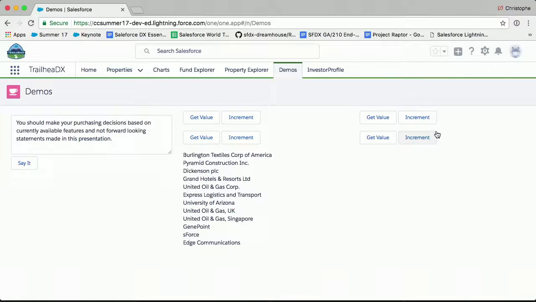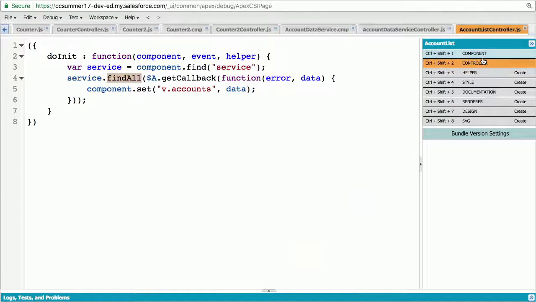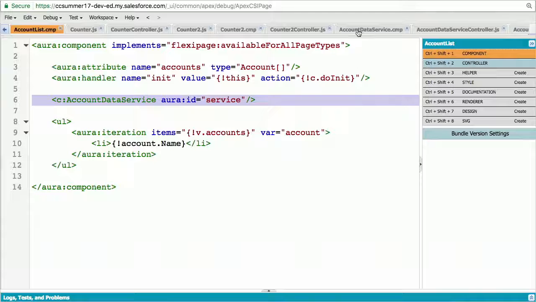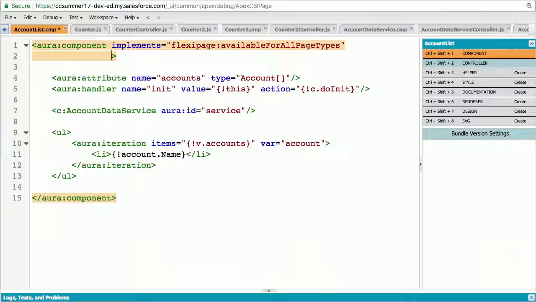Now, one nice thing about this, and maybe you have hit that problem before, is that normally if you wanted a list of accounts here, you would define a controller, probably account controller. Oftentimes people ask me, oh, can a component have more than one controller? Because in this component, I need to work with accounts and I need to work with contacts. And the answer is no. A component has one controller. What you could do is create a facade controller in Apex, right? Like a first controller that you go to, and behind the scenes you invoke different classes. That would be one way to do it.